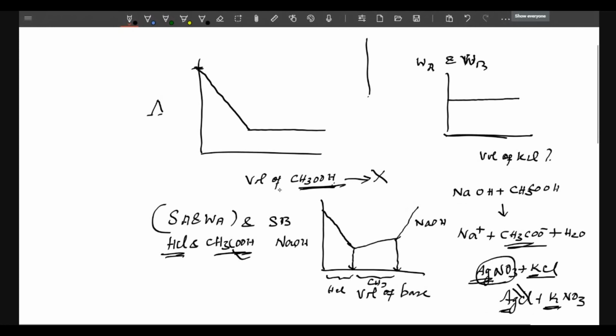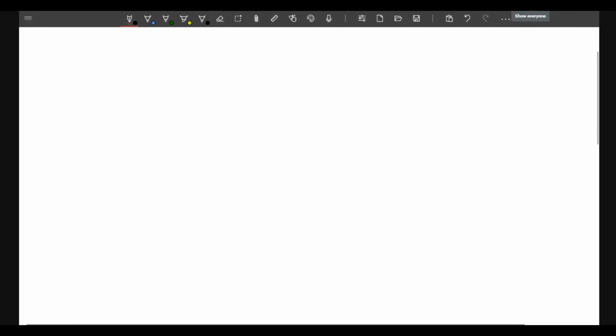Now the KCl concentration is increased, therefore the conductivity goes on increasing like this. This is the precipitation titration. Here, one important thing: so far this question is not asked, or if at all asked, it is how to change the axes, how to give the diagram.